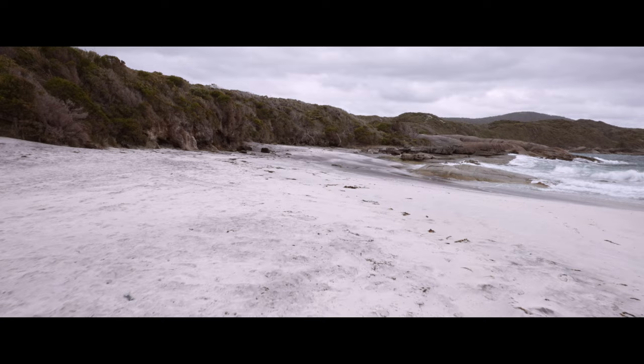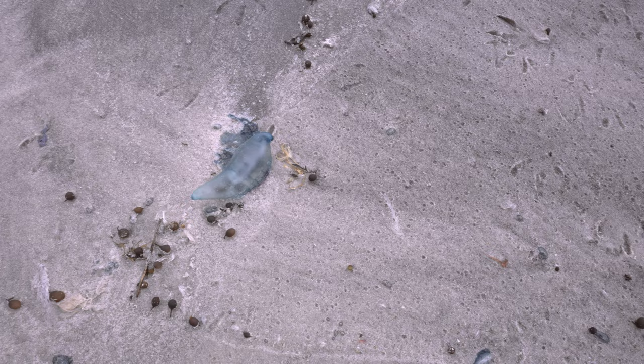Because it's going to take quite a long time to shoot this panorama with each long exposure, I want to make sure that I've looked at all the opportunities before I actually set up and start. So I might come back here in a minute. There's quite a few of these little blue bottle jellyfish washed up at the minute. Glad I'm not in bare feet.